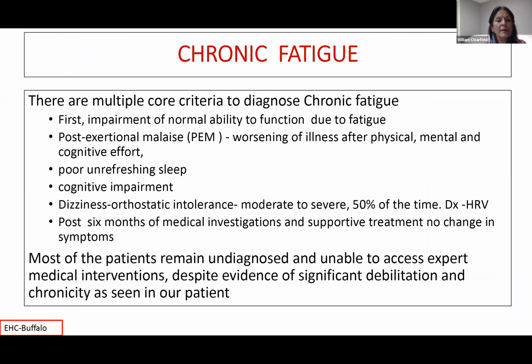There are multiple core criteria to diagnose chronic fatigue. It is the impairment of normal ability to function due to fatigue, along with post-exertional malaise, worsening of illness after physical, mental, and cognitive effort. There can be poor, unrefreshing sleep, as well as cognitive impairment. It may be associated with POTS, with symptoms of dizziness and orthostatic intolerance, which can be moderate to severe in 50% of the cases, and is diagnosed by heart rate variability.